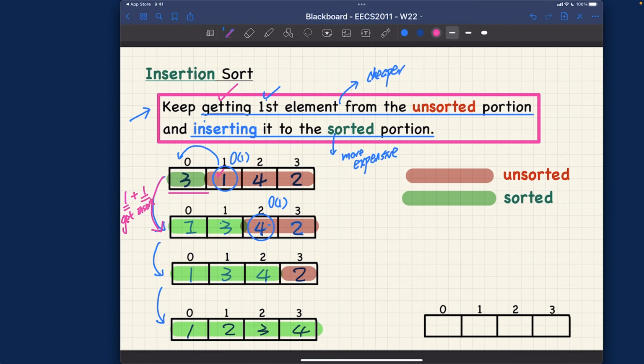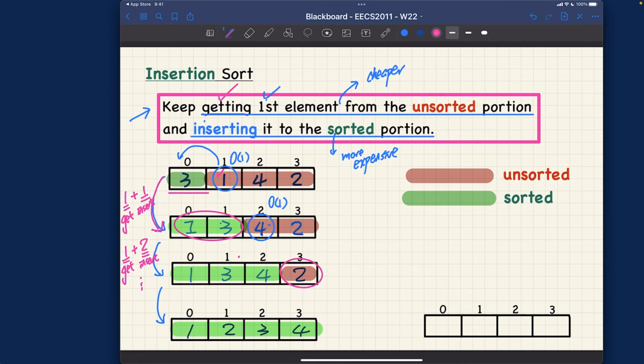All right. And then what about the second iteration? The get will still be just constant time, just getting the leftmost element. So that'll be 1 for the get, and plus. And now you can see that to insert into this grown sorted area will take up to 2 iterations to find out where to insert. So that'll be 2. And we keep going until the very last iteration over here, in which case we are going to insert this one here into the rest, right?